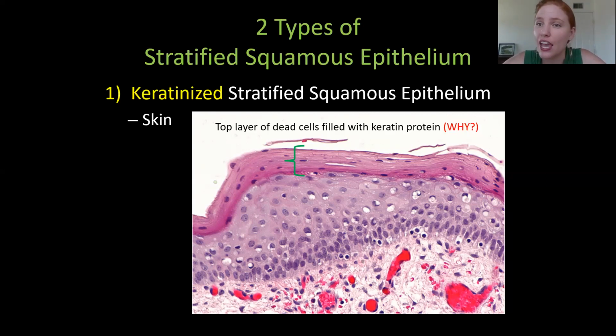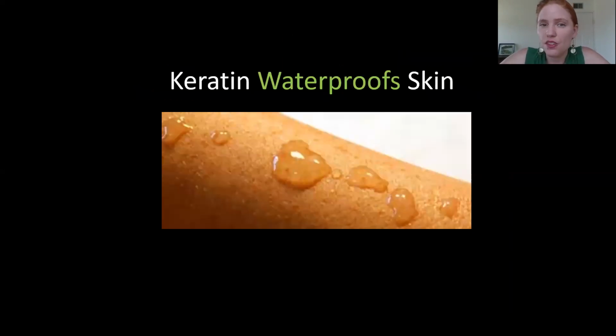skin keratinized? Water protection. Okay, so most of this is about sealing the water, the moisture in the body, but it also helps protect the body from external environment as well. Okay, so it makes it so that you're watertight so that you prevent against water loss. That's the big reason to be keratinized.